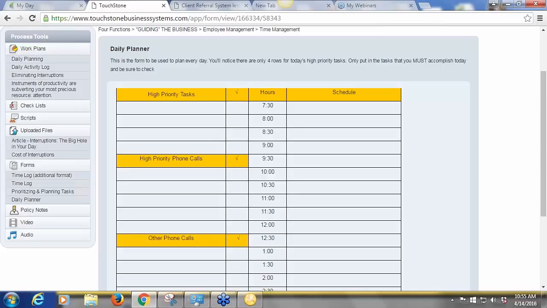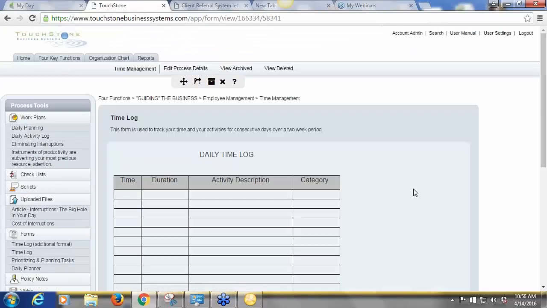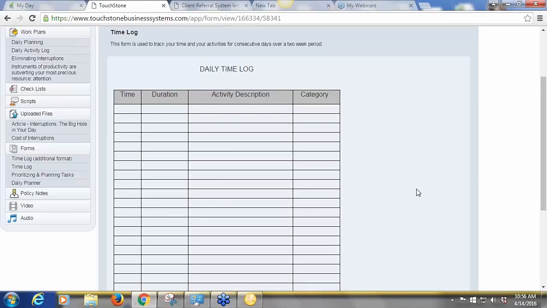And the more they do it over time, the more of a habit it becomes, and the more efficient you and your employees will be. If you have an employee who's all over the place, and you're always asking yourself, God, I wonder if they're actually being efficient. I don't know what they're doing. Think about doing a time log or having them do a time log. So this is just a simple time log.